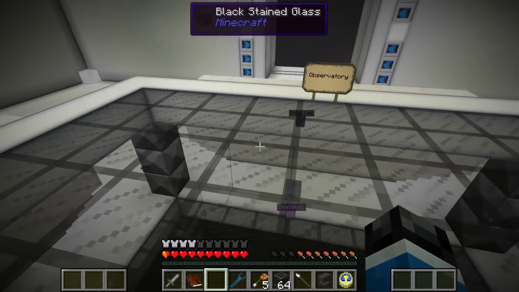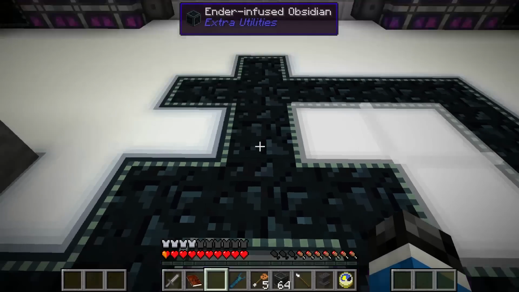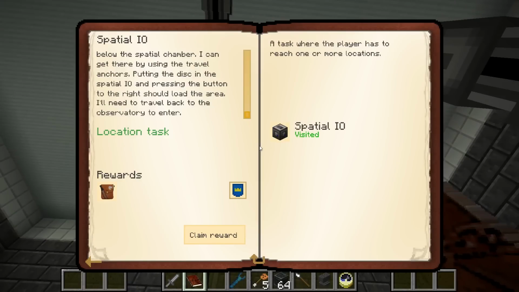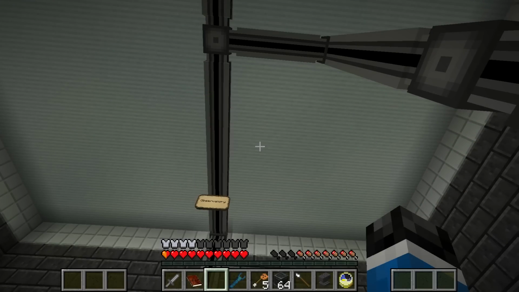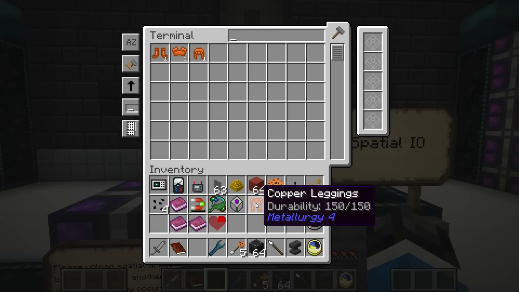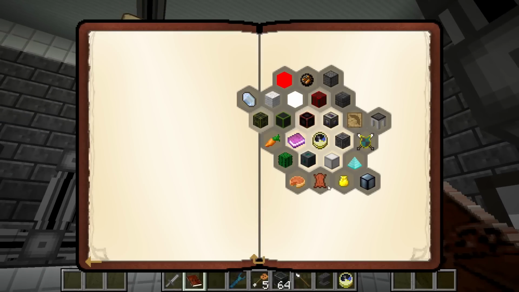Where's the spatial I.O.? There it is. I'm guessing it's the inclusion chamber we gotta put in. Oh, visited. What do we got? More armor! Don't need more armor. I'm just gonna put the armor in that enemy system for now.